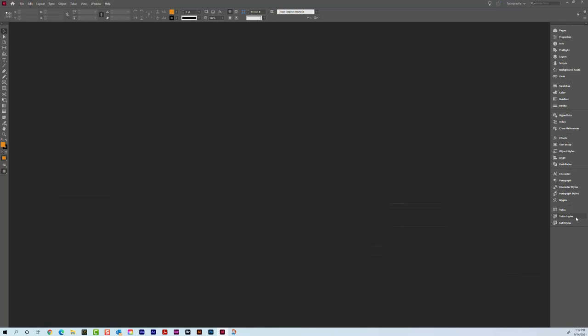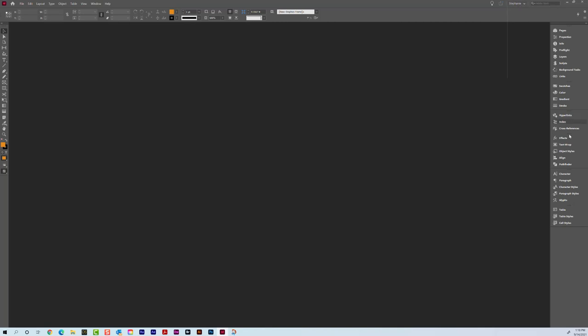And that is how I set up my InDesign workspace. All right. So now what I'm going to do is I'm going to come up here and I'm going to say new workspace, and I'm just going to call this Stephanie because this is going to be my workspace. It's going to save my workspace exactly as it appears here. Okay, so I'm going to click on OK, and you'll notice up here it says Stephanie.